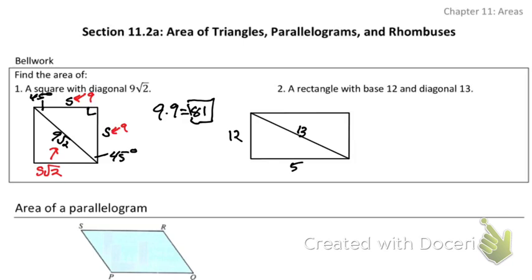Either way, we should have come out with 5 being that, which means our area is 12 times 5, which would equal 60. And if we had units, it'd be something like 60 units squared or centimeters squared or feet squared or whatever squared we have. That is the definition of area. All right, questions on either one of those two? Okay, questions from the homework.